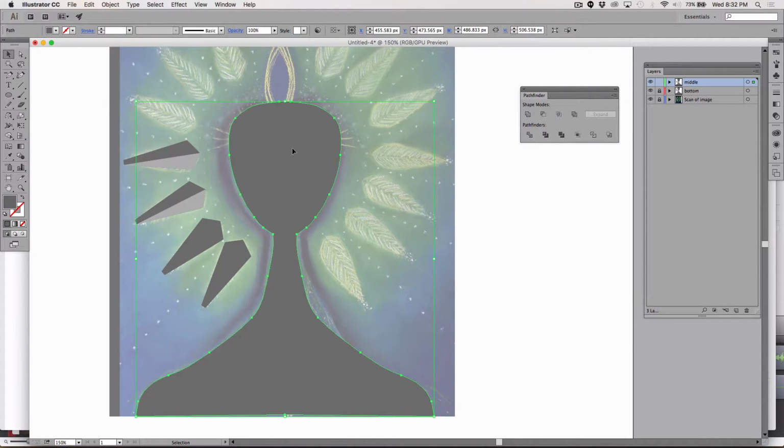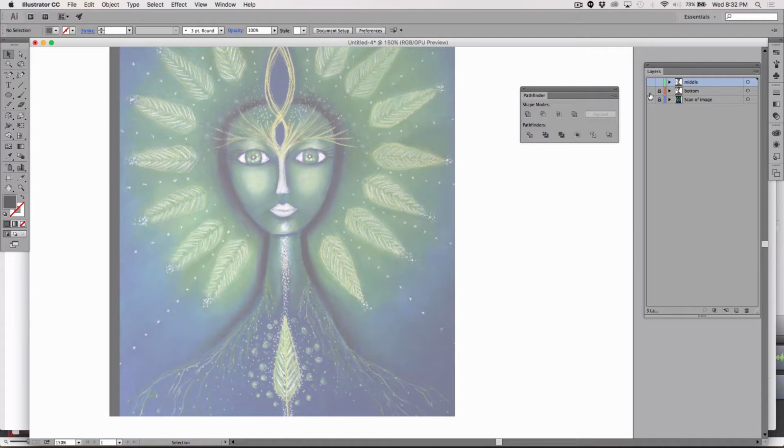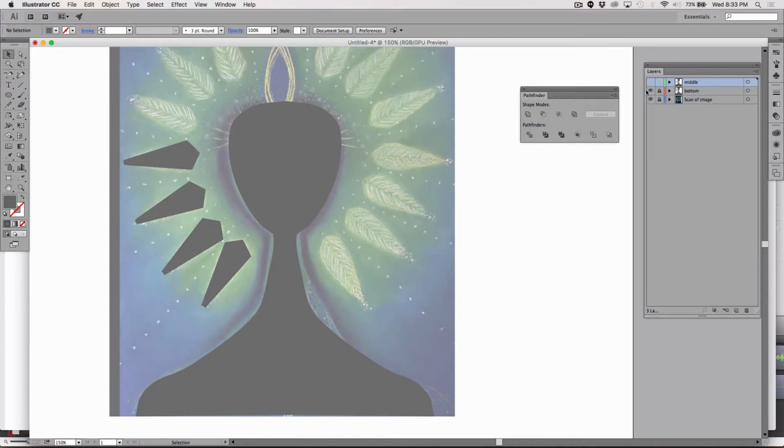Now on the head part, I'm thinking about how I might want to color this. So I'm going to look again at the original. And now I'm thinking I want to create an interesting shape that includes the top of the head, forehead, and the nose. So here's a very interesting way of deriving that from here. I could use the Pathfinders, but I could also try using the eraser tool, which I don't get enough chances to use, and it's a really cool tool. So I wanted to try it here.